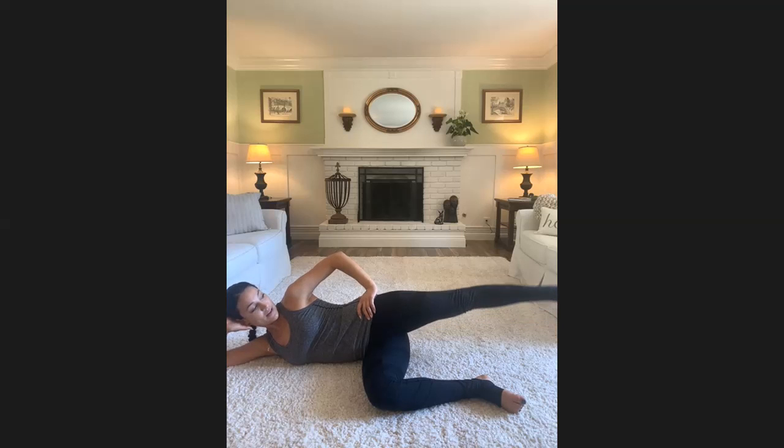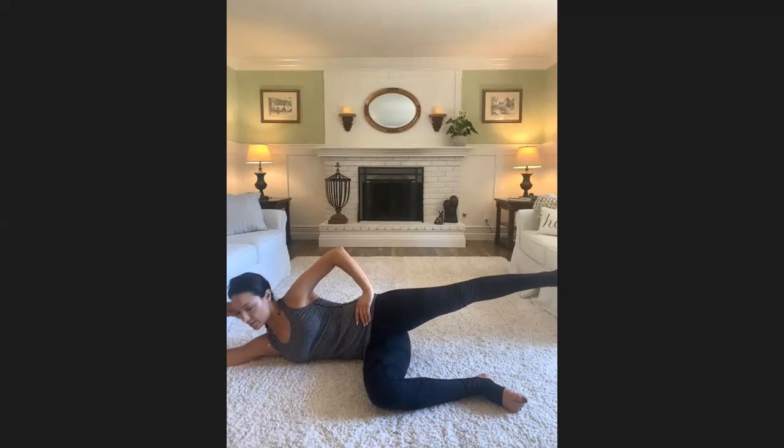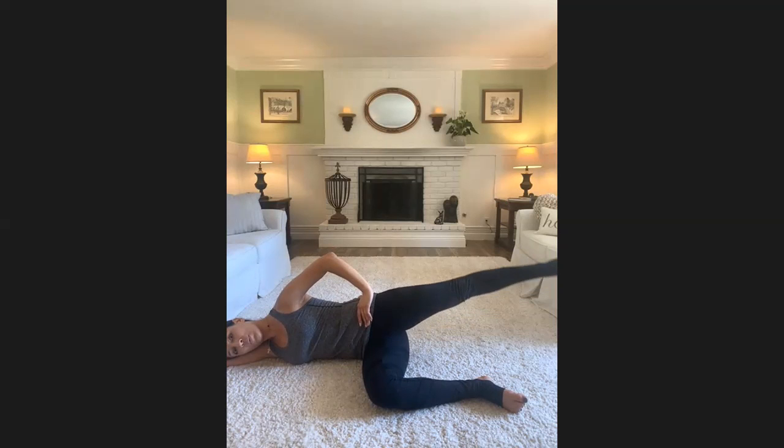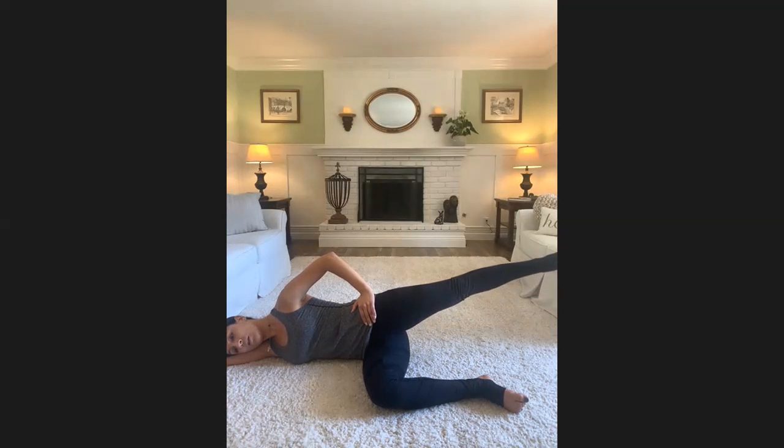And you'll keep that top leg straight, lift and lower, lift and lower. Keeping your hips stacked as you do this so that as you lift your leg, your top hip doesn't hike towards your head, right? You're gonna keep a little lift through that bottom waist so that you're not letting the movement come from your waist. You're making it come from the side of your butt. So lift the leg and lower the leg. Lift the leg and lower. We've got 3 and 2 and 1.